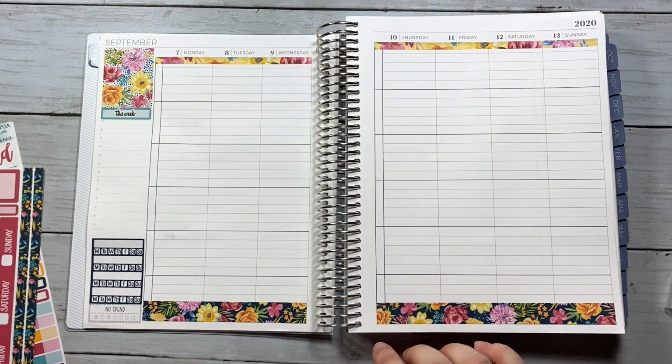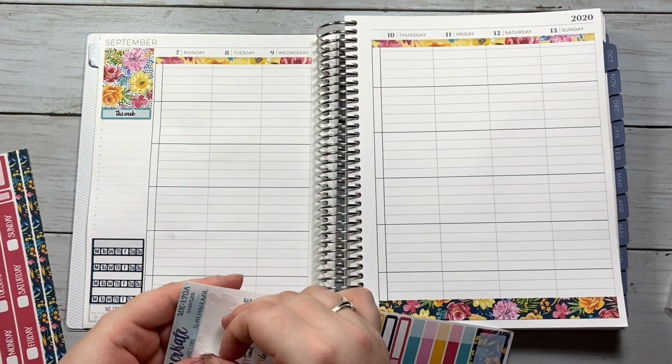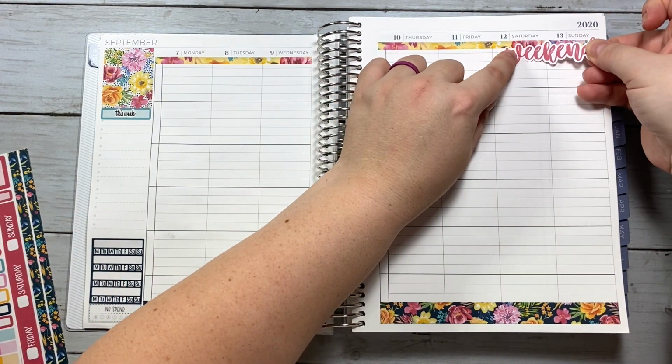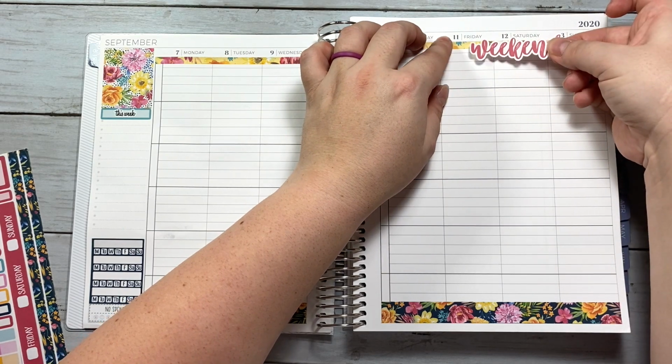The other thing that I would like to do is I'm going to put in my little weekend sticker first before we do anything else. I will put that along here.